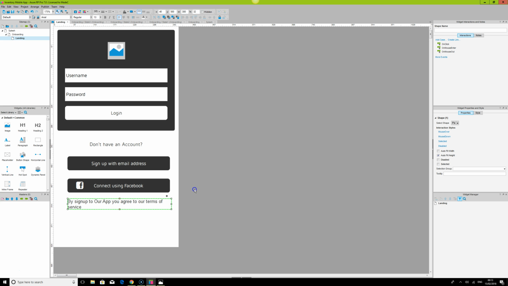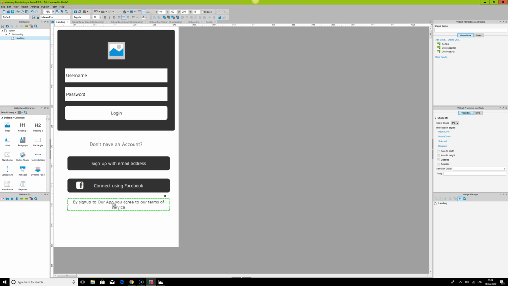So we're just trying to inform the user that once they sign up, they are accepting our terms of service, and that gives them the ability to understand what they are signing up for. And also we are going to put a link there, probably to have another section whereby they can click and see the terms of service so that they can read for themselves. I'm just going to make this a little bit smaller, maybe 12, and we have that.